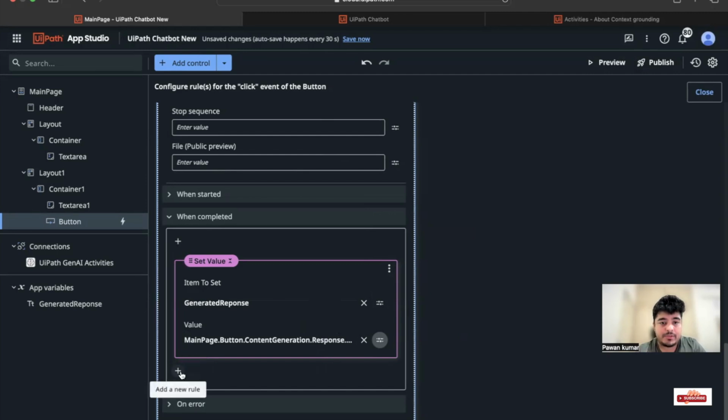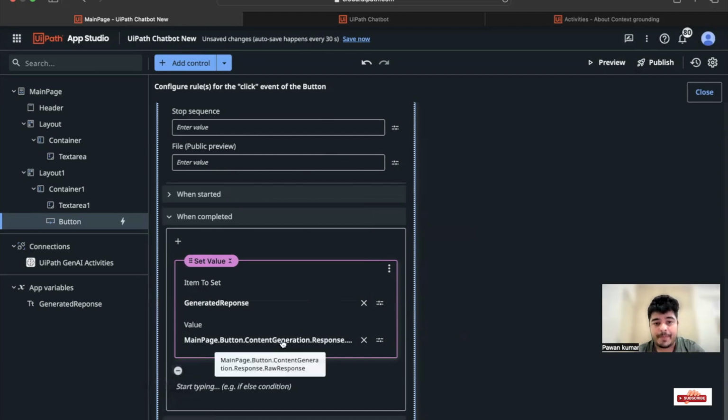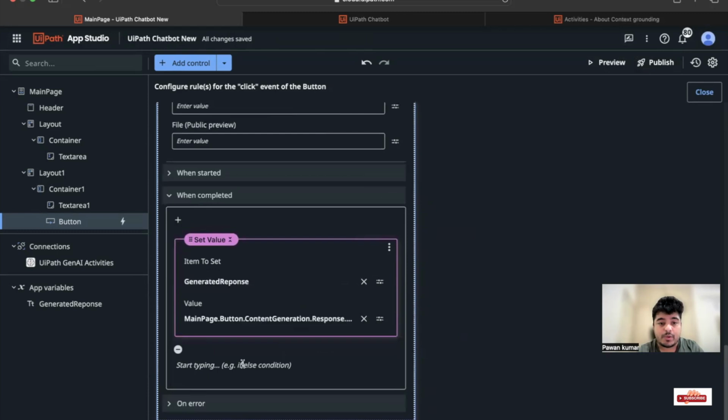All right. So now next, if you see over here that we have selected the raw response. In this situation, whatever response we are getting from the content generation activity, we're going to get it in the JSON format, and it will contain everything. Like it is going to contain the creation date, the confidence score and multiple different parameters. And we don't need all that data to show up there to the user. So we'll have to do the JSON parsing. For that, you're going to use another query over here.